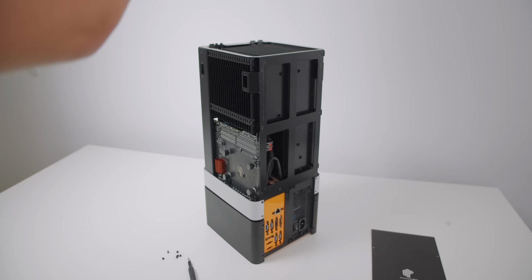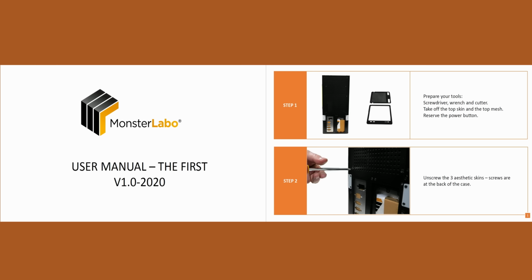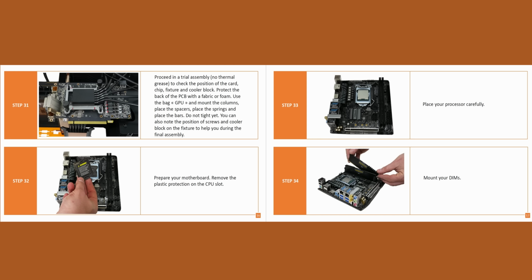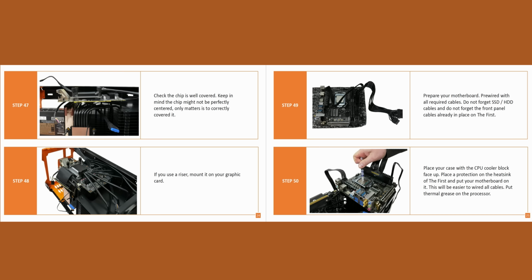For example, the rubber feet at the bottom are shaped like the logo, nice touch, and a portion of the bottom frame is colored in orange after the brand colors, but then to get inside you need to remove 19 screws, and the aluminum slide from the top isn't all that smooth. Once inside, you have to remove one of the support beams to gain access to the base plates, and then it's a 50-step procedure on assembling the First. A visual guide is available alongside this list of YouTube clips, so the user experience is completely different and non-traditional versus your regular case.